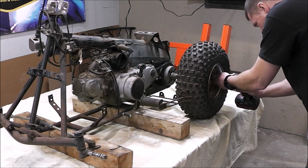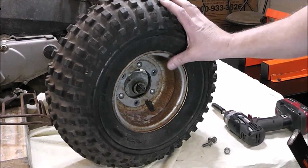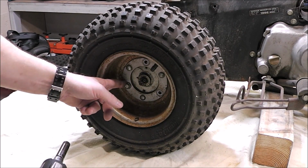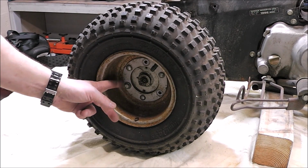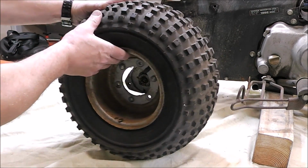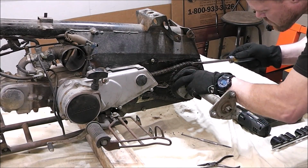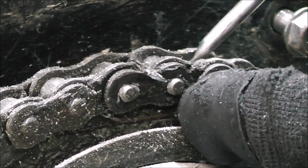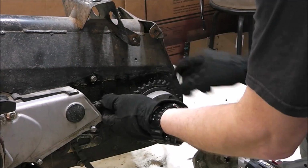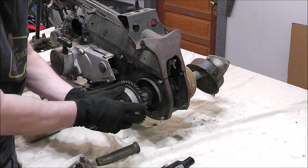But this four-wheeler is going to be for my grandson, and this has been in the family for years. I've had this since my kids were little. Couldn't get this one with the little 1/4 inch in back, so I had to get out the 1/2 inch. No problem for that one. Even the tires are original to this. Now, this has actually been setting for the last approximately 12 years. It has not been started. So the gas that had been in it was 12 years old. The oil, it has not moved. It's just set covered in the garage.